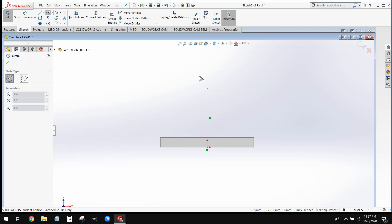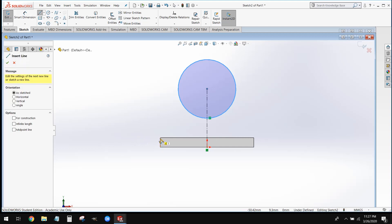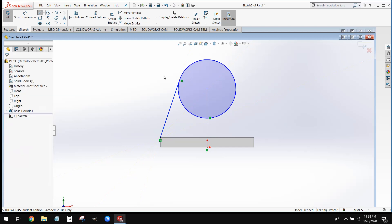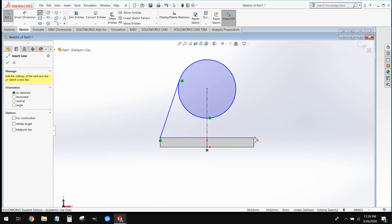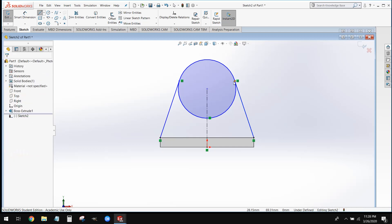At the top of the center line, we're going to go ahead and draw a circle. We're going to grab our line tool, starting at the left-hand corner, and draw it up to our circle. You'll notice when we do this, we have four corner nodes on this circle — we do not want to draw our line to those nodes. We want to go just slightly above them. We're going to do the same thing on the other side, and then draw a line to connect the two at the bottom.